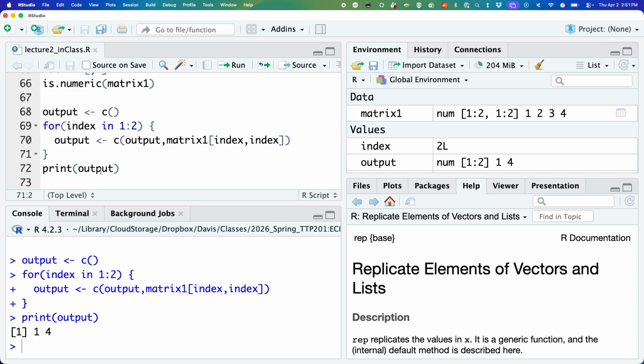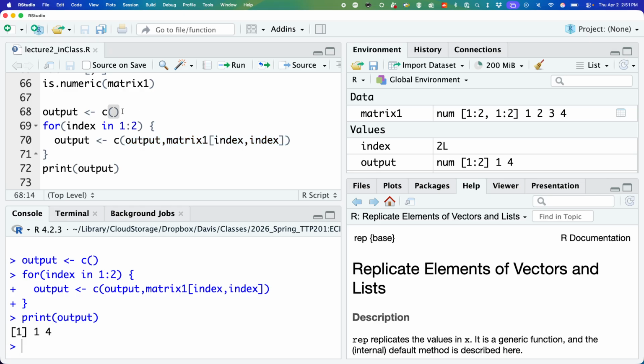a little technique that's useful in for loops. If each iteration of the for loop is giving you part of an answer that you want, you can do this little trick here, which I'm showing. So I create a container that I store my answers in. And then in here, you say, take my container of answers and then add to it the answer that I want from the current instantiation of the for loop.